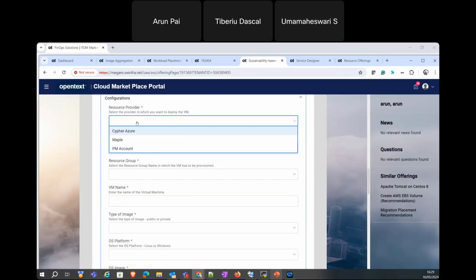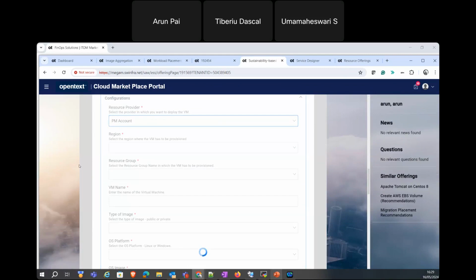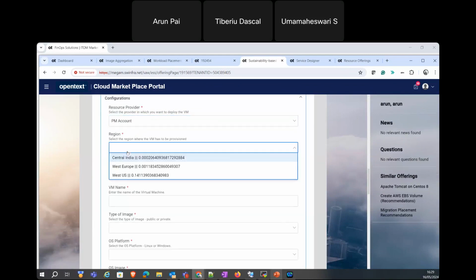So once you select the provider, which is the account which you want to deploy, you can see for this particular account, 3 regions are available. So these are the ones. You can see the carbon emissions for each of these, and based on that you can select what kind of region you want to deploy.